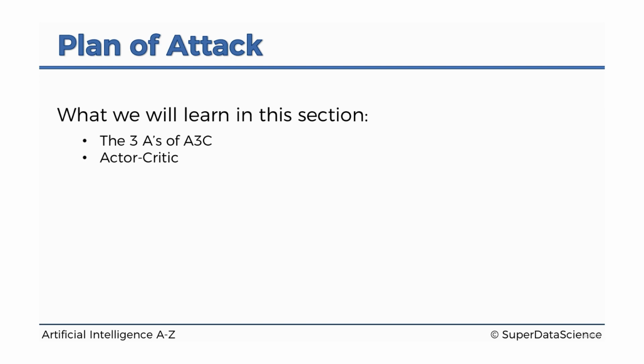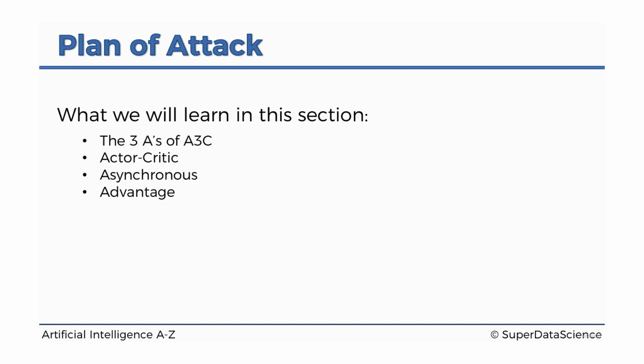Next, we're going to talk about the first A of A3C, which is Actor-Critic. Well, A3C actually stands for Asynchronous Advantage Actor-Critic algorithm. And so we're going through the A's not in order, but in an order that makes sense for us, that will help us in our intuitive understanding. Then we'll talk about the asynchronous element in the A3C algorithm. And then we'll talk about the advantage. And that's the tutorial where we'll put everything together and it all starts making sense.